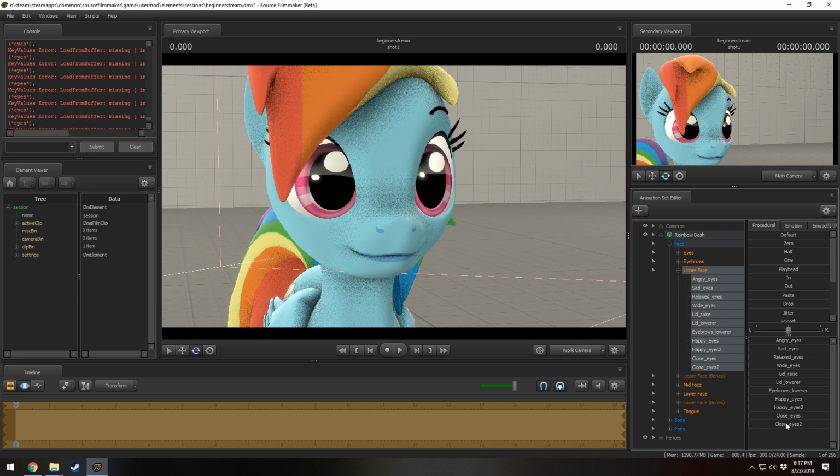So you could say, I want to kind of get a squint, but I want her to be a little angry with it. And then you'll get that. The little slider up here is for what they call stereo flexes. So right now I'm only closing both eyes, but let's say I want to make a wink. Well, you could switch this to the left, and it will make only the left side go. Not all flexes are built like that, but for the most part, most of them are.